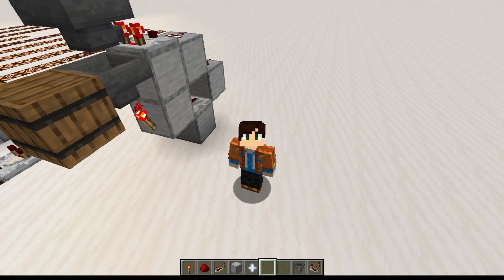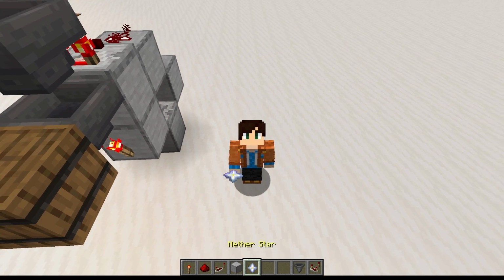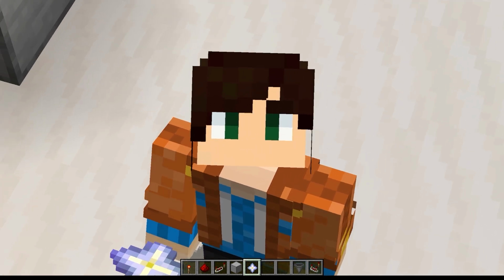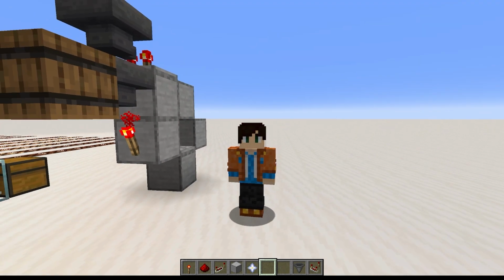Then what item can we put into those other 4 slots to block the rotten flesh? Do we need to use nether stars because they're very rare, and if those break our sorter, at least we'll have a bunch of nether stars? Nope, not necessary. All we need is a friendly neighborhood anvil.